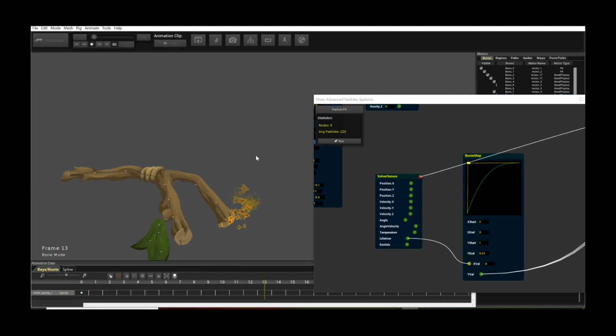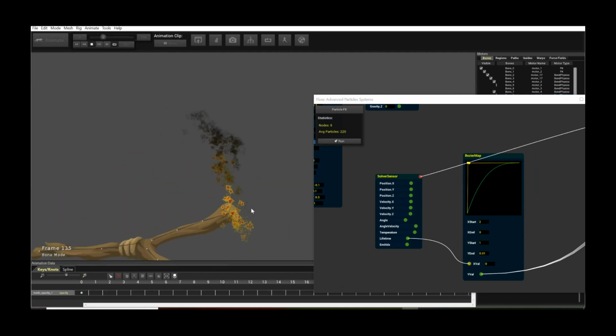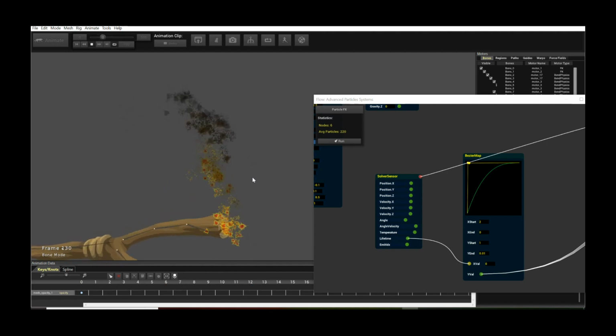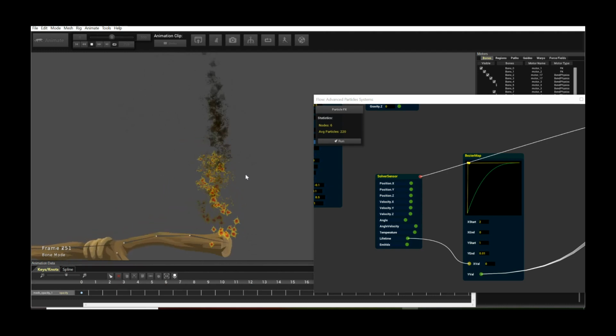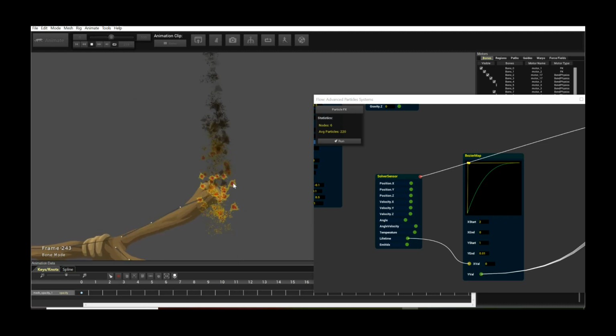Okay, let's run this again. That's pretty cool, isn't it? Look at that. Okay, so that's the first step, right? That's interesting, but it's not completely convincing yet. What we want is for the fire to come out, but just like smoke, the fire actually dissipates, so it enlarges in size. So we want the particles to grow larger over the course of the lifetime.